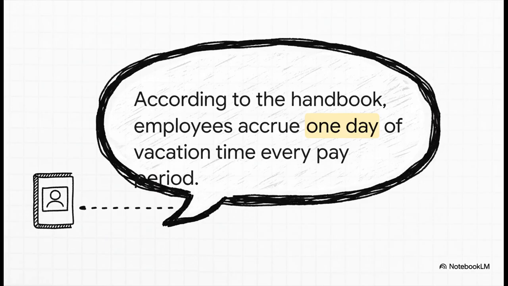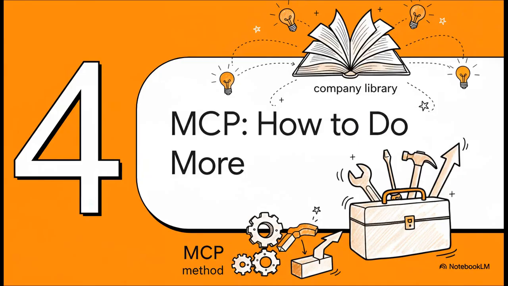And the result is something like this. See how specific and grounded that is? It even tells you where it got the information. The AI isn't guessing anymore, it's summarizing the exact information it was just given. It literally knows more. Okay, so our intern can now read the company library. That's a huge step up. But what if we want them to actually do something? For that, we need to give them a toolkit, and that is where MCP comes in.